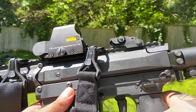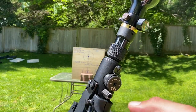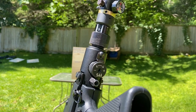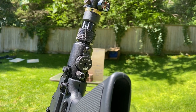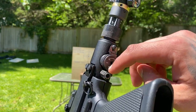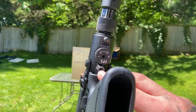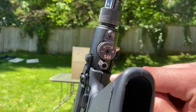And so the most important thing, sorry you guys, it's so sunny, I can't see anything. This is my set screw mod that I end up doing. So the difference was, when I was using this exact same setup, this M17 would max out at 250 FPS until I did this set screw mod. So what you gotta do is you gotta take this whole entire piece out. Now there'll be another set screw here. Okay, this isn't the stock one. And then that one, there's a hole in the middle, okay? The difference is this one plugs up the hole. So you do need plumber's tape and you do need this set screw.